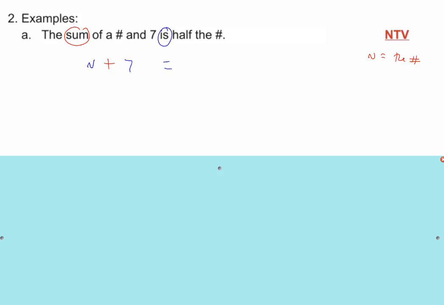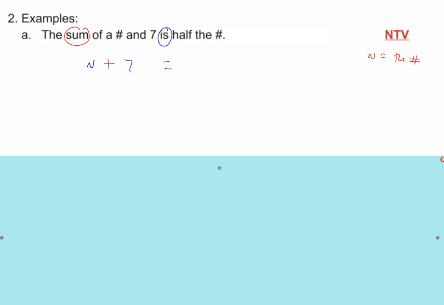N over 2. Does anybody agree that n over 2 would be half the number? Let me help your thinking. Just pause for a second. Got to get you to think. Let's suppose we had a number, and the number is 30. Doing what Nia said, would that give us half the number?